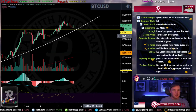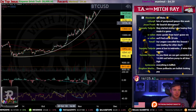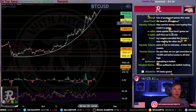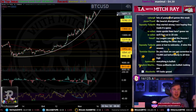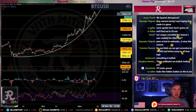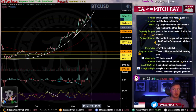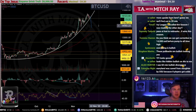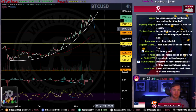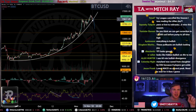So, no, not yet. Remember, a parabolic run like this is gonna end with a huge impulse candle down, where it's gonna be $1,000 to $2,000. Boom, we're at 16, 18, 20,000, and all of a sudden we're down to 14K, 13K. It's gonna be real fast, real scary, just a red candle down like that, okay? That just hasn't happened yet. Until it does, this parabolic run is intact, and it could keep going. But that's normally how they always end. They don't end methodically, chilled out, no big deal.